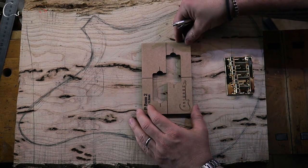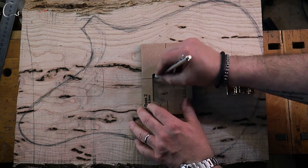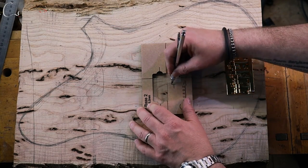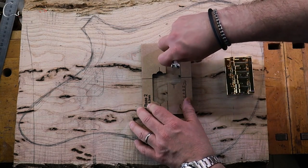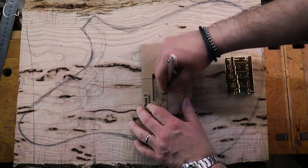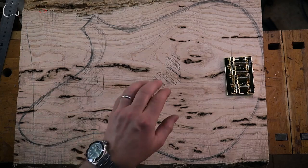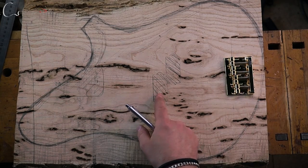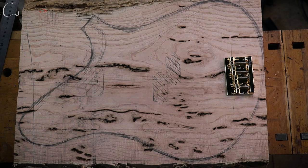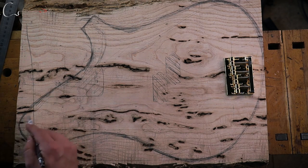Now that I'm not actually doing woodwork right now, it sort of feels like I'm wasting time. But if you don't do the planning, then the whole thing doesn't work. See, that's the thing. Vintage style bridge, vintage style pickup, and suddenly a more modern feel doesn't necessarily work.